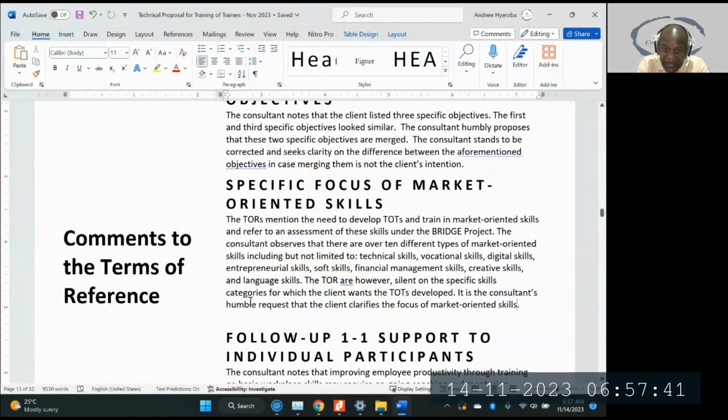So that affects your timing, that affects your billing, that affects the level of effort you're going to put into your work. So you need to go back to them and say, what do you mean by this? You've told us you want market oriented skills, but you're not very clear as to which market oriented skills you want. Are you looking at soft skills? Are you looking at technical skills?